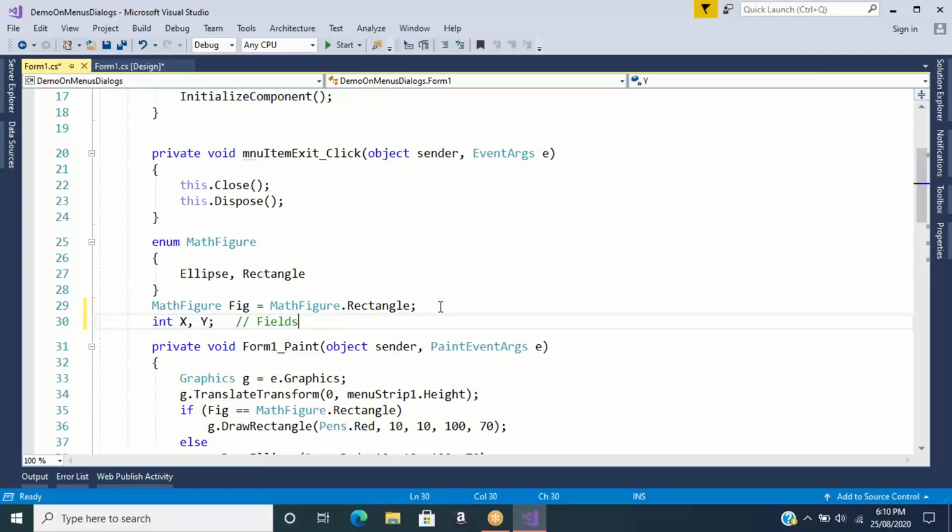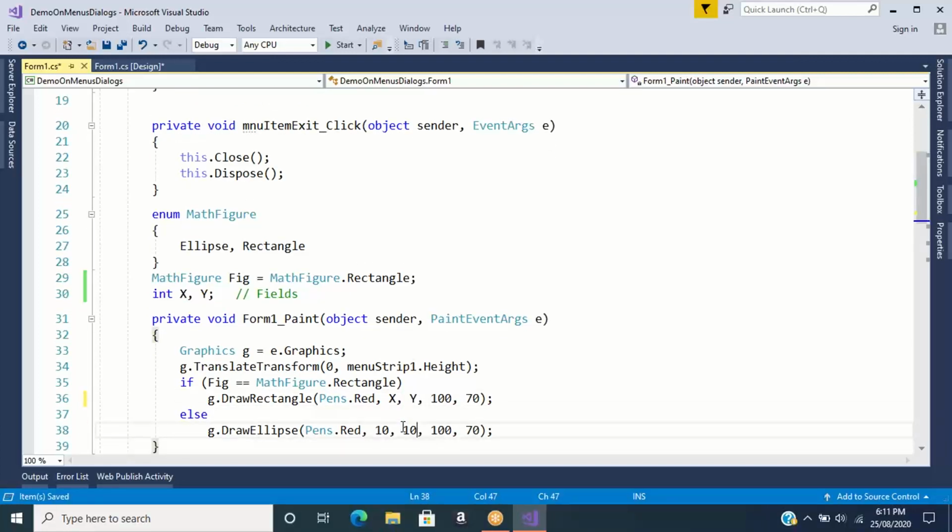They are called fields and default values are 0. Replace here: this 10 you replace by x, this 10 you replace by y, this 10 you replace by x, this 10 you replace by y.